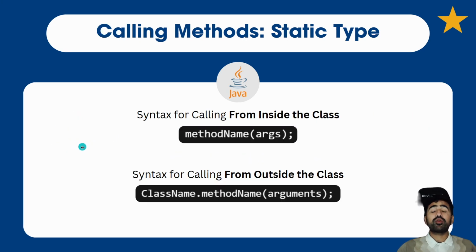We're going to touch more upon when to make things static and when to make things instance methods later in this lesson, and do a further deep dive in the next lesson. But just note the syntax for calling from inside the class: method name and args. There are no special rules. So static methods are a little bit easier when it comes to calling them. If you are calling them from outside the class, instead of an object name, you actually use the whole class name.